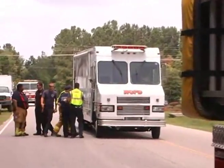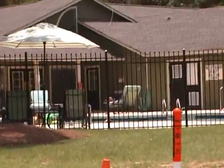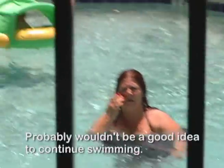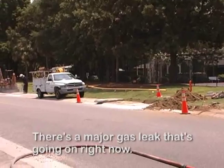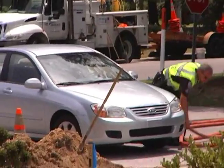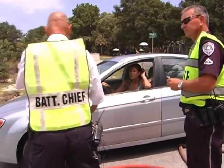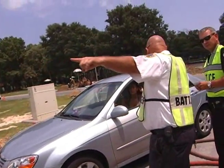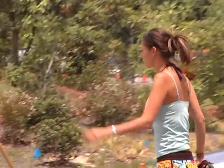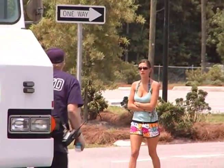The rehab van arrives, providing cool water for some hot firefighters. But they're not the only ones who want to enjoy it. A nearby swimmer has to be warned away: 'Probably wouldn't be a good idea to continue swimming — there's a major gas leak going on right now.' Another young woman goes around the police and over the hose — a move that could have seriously injured a firefighter. Because she was in such a hurry, she'll have to wait until the scene is clear to move her car, and then pay a $500 fine.